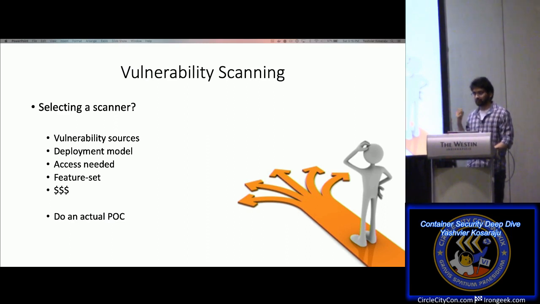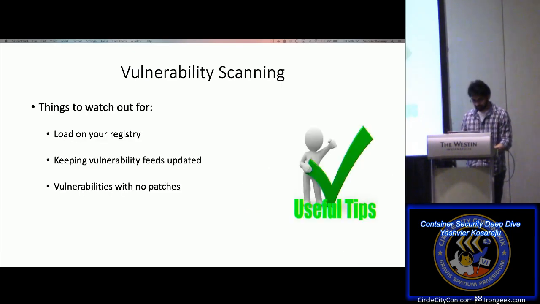Access needed. The difference here is some scanners just need access to the registry, and then you give them a repo and a tag to scan. They scan the image and then give you the vulnerabilities in there. So all they need is read-only access to your registry. There are other tools which need a lot more access, but they also provide bigger or other features like insight into your running containers. Machine learning is a term that's being thrown out by these companies as well. I haven't looked very deeply into them, but there are a lot of different things which companies or vendors are doing.